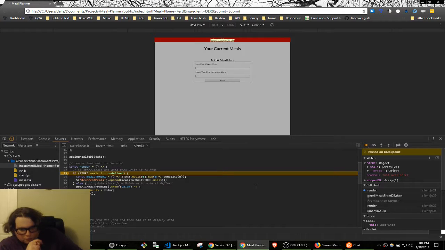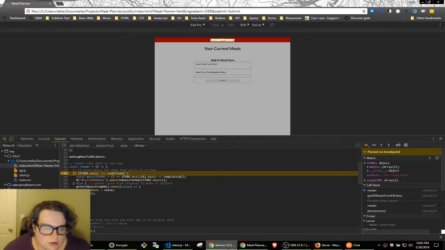Okay, so I think what's happening is that my render function is not doing what it should be doing. I think the logic of my render function is flawed. If I had to think, that would be my conclusion, is that my render function for some reason isn't working. I don't know why it's not working, but it's not working. Okay, so my render function, let's go to my code as opposed to the thing.